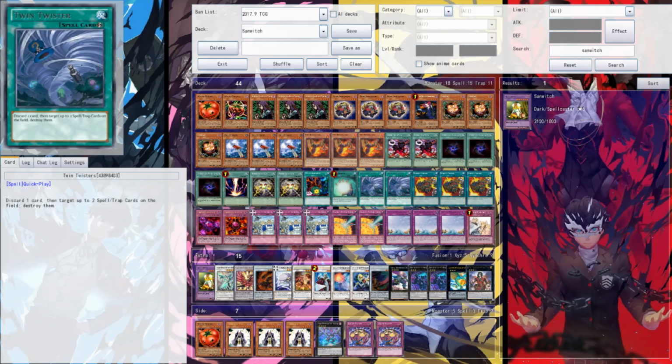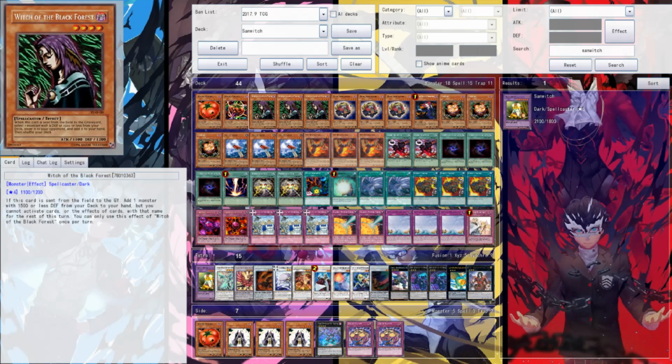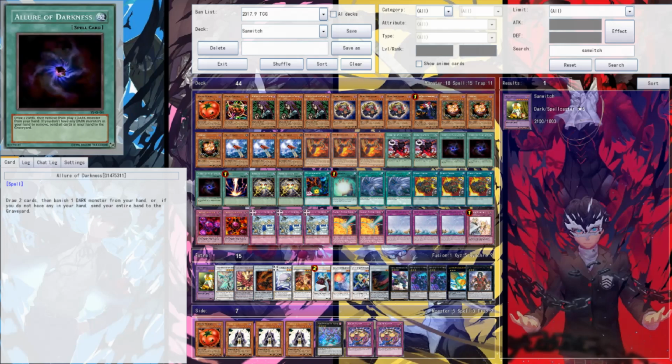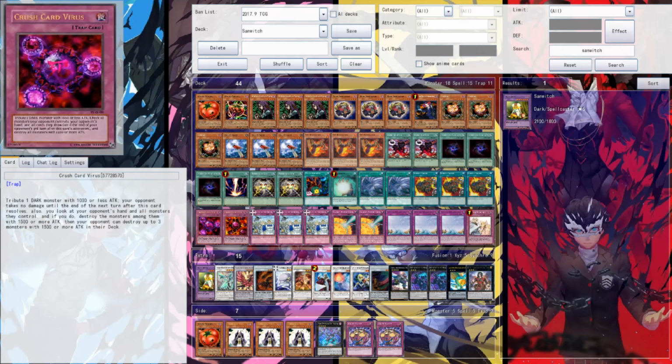By the way, Black Forest and Sangan's effect only work if they were on the field and then get sent to the graveyard, so this doesn't trigger their effect. 3 Supply Squad, because they're probably going to be destroying our monsters every once in a while, so we want to get more draws off that.